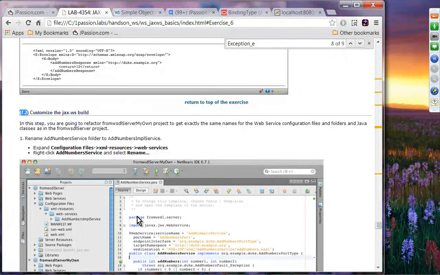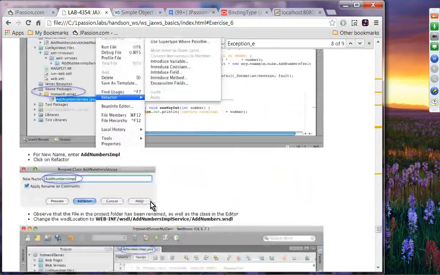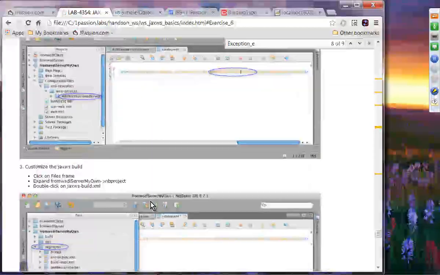Actually, the thing I should add is to build the skeleton code from the command line with wsimport, so that you can know what is being done underneath. That's something I'm going to add in the future.